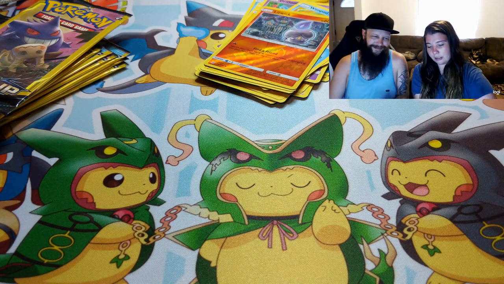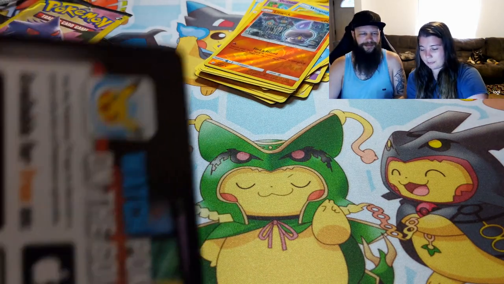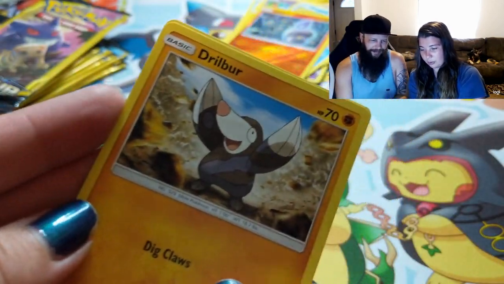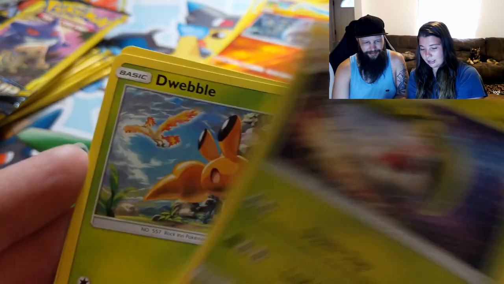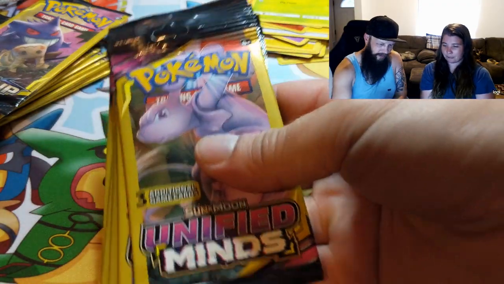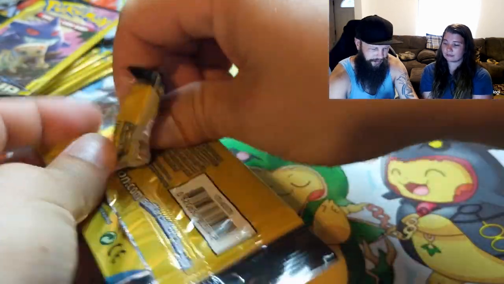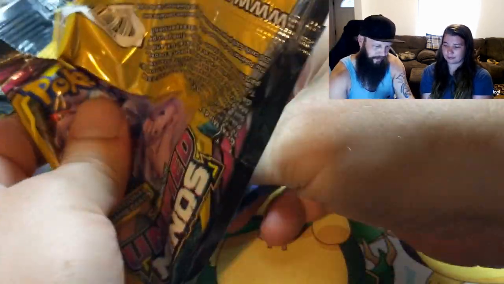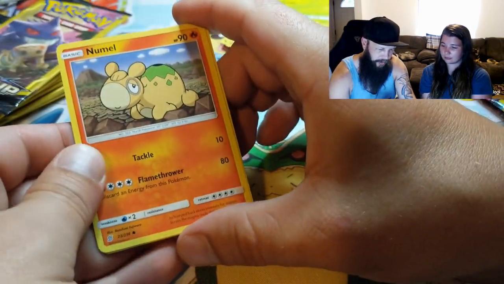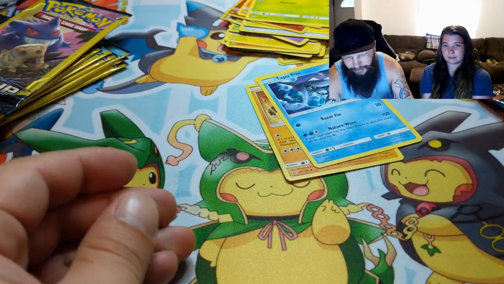Oh. Come on, little guy. Okay. Just wants to fight me. There we go. Drillbur. Steenie. And a Weevil. Cool. Alright. We'll get into my Unified Minds. Let's go. Numble. Heracross. Tapu Fini. Yeah, that's cool. All the Tapus.